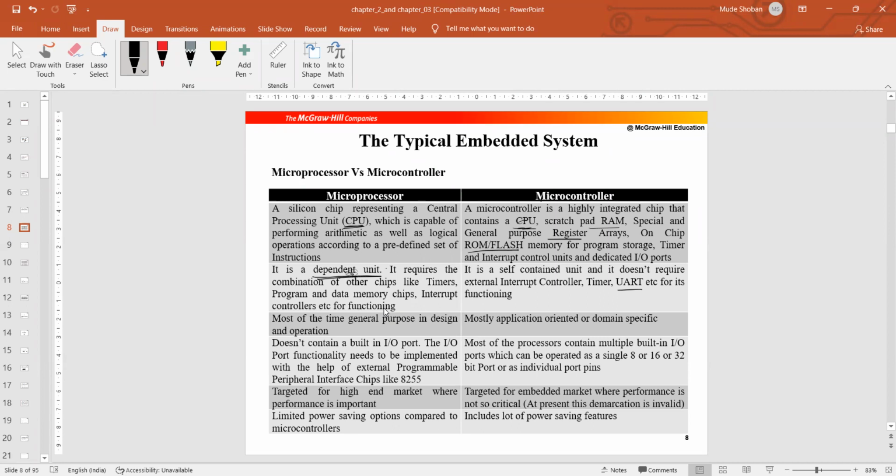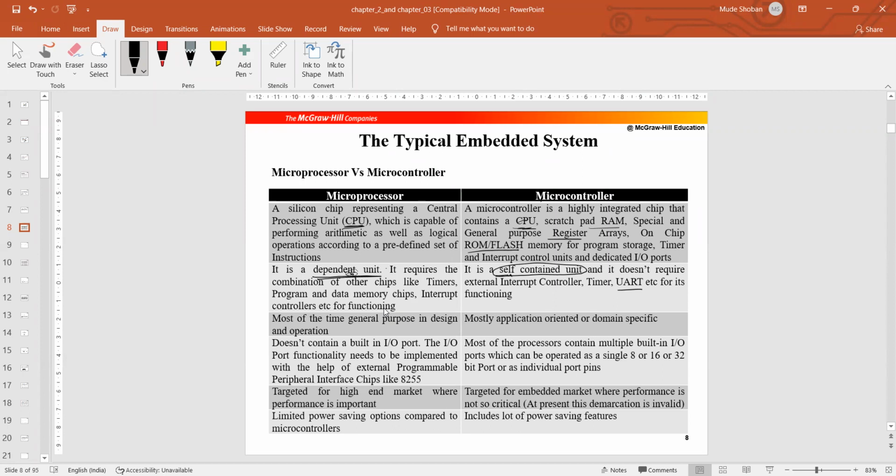The processor is a dependent unit, but the microcontroller is a self-contained unit, because a microcontroller has on-chip memory and on-chip inbuilt devices. Once you give the values, it has a keyboard and a display device; the LCD display is already inbuilt on the chip. I'm not saying that it can do major functions by itself, but if you build it with major components, it can do major tasks.